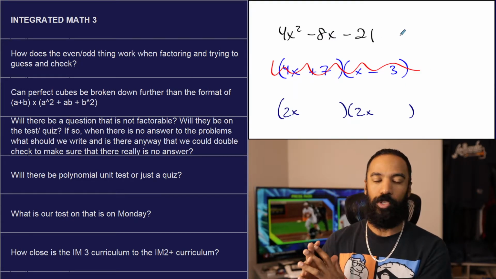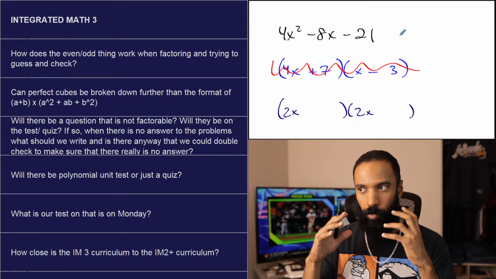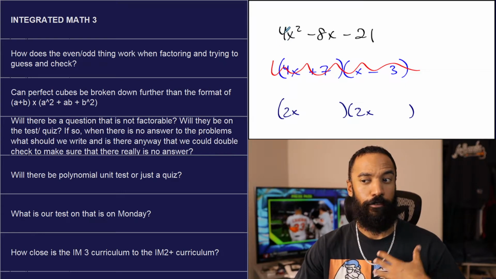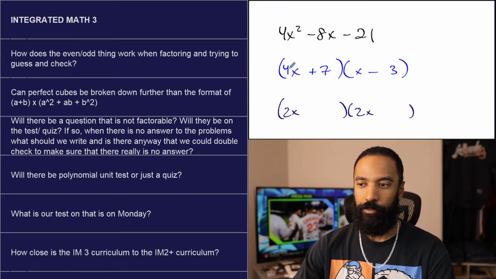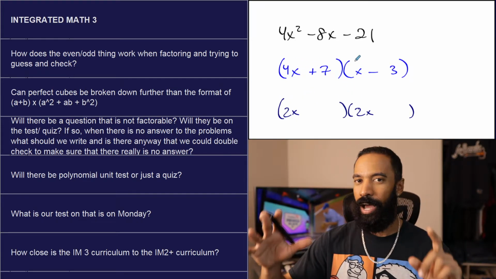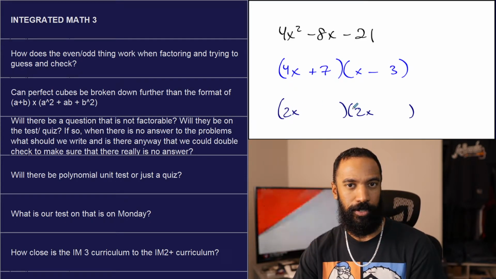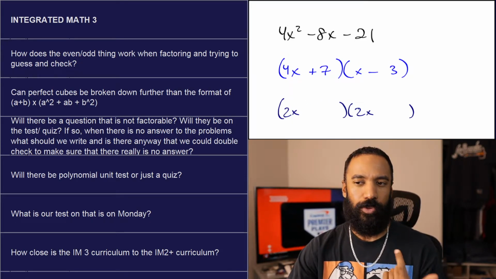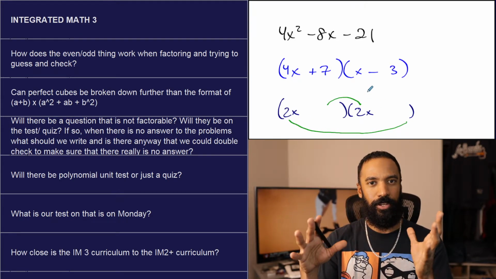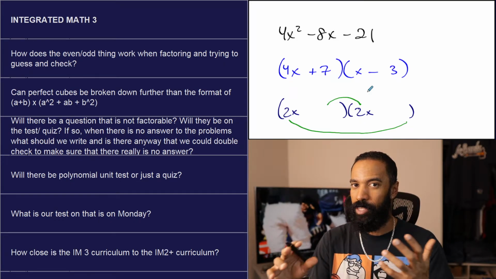Now, this doesn't always work for every kind of question. What it depends on is how the factors of your particular numbers work. 4 happens to have two different pairs of factors, either 4 times 1 or 2 times 2. 4 and 1 are even and odd numbers, and this is important. 4 and 1 are even and odd numbers. 2 and 2 are even and even numbers. And what happens is when you do your outside-inside thing, an outside plus an inside can either always add to evens or add to odds or whatever based on the kinds of numbers that they are.